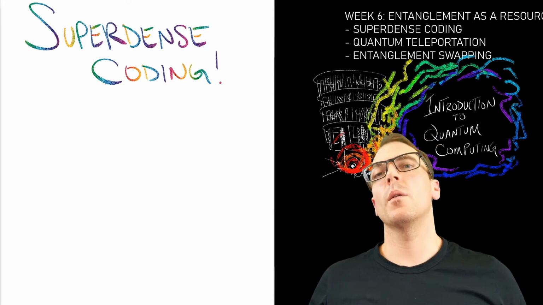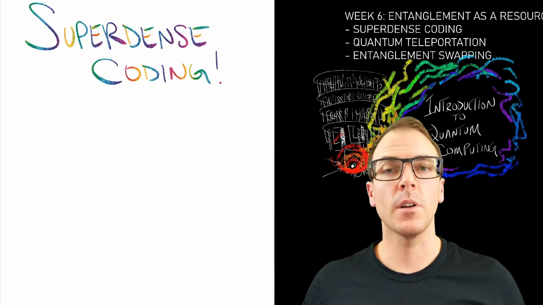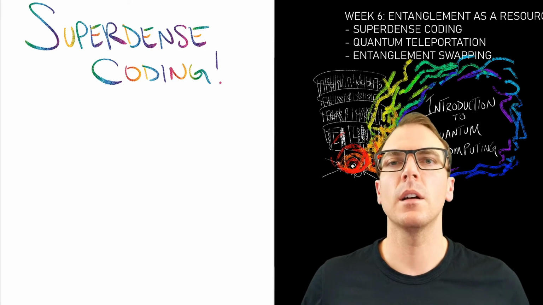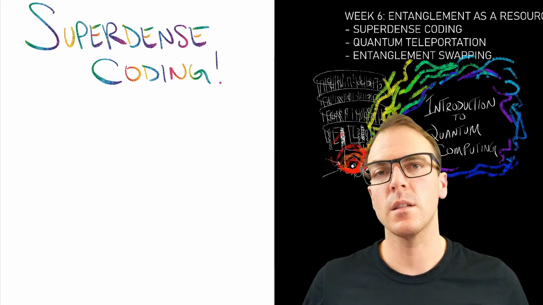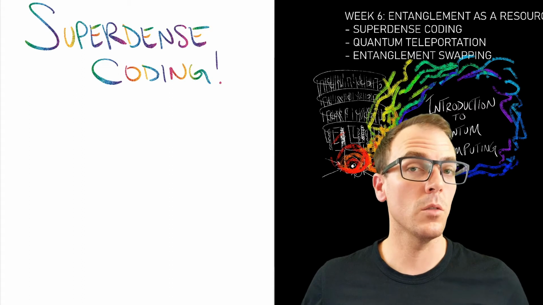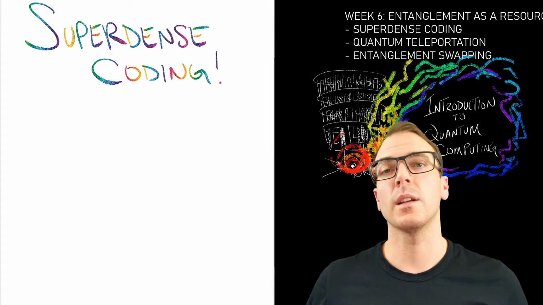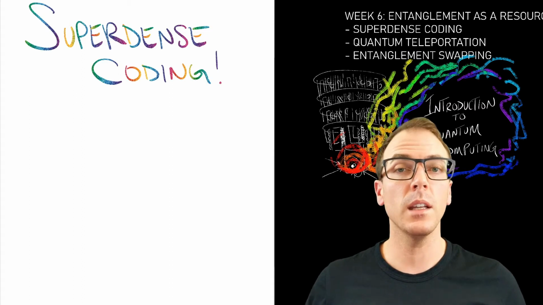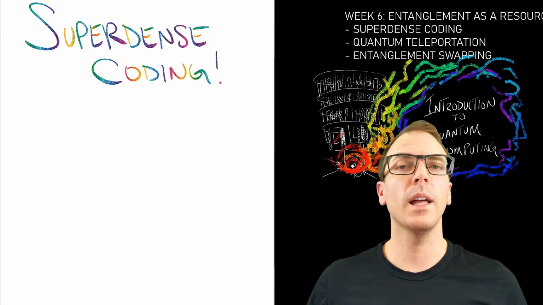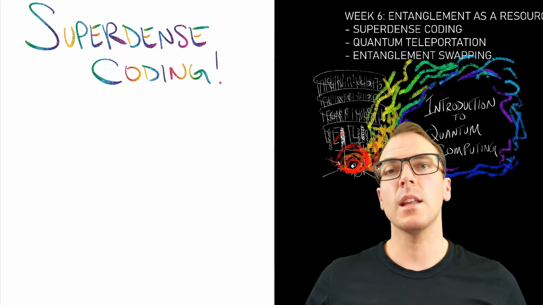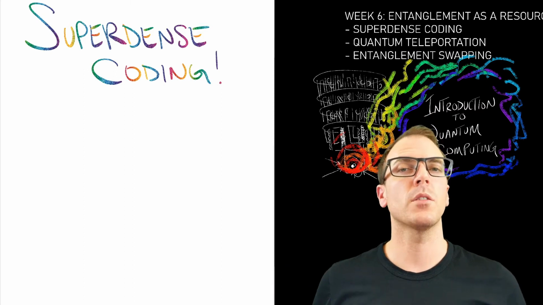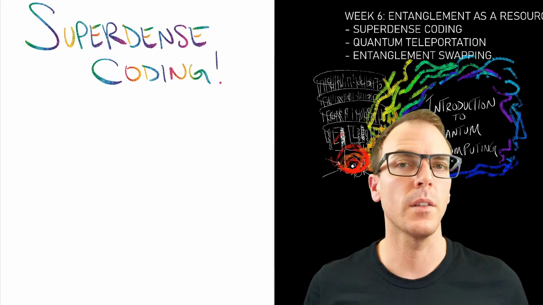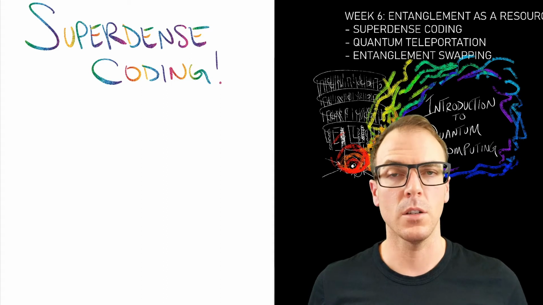We started way back in week 1 with an introduction to linear algebra. We talked about Dirac notation, qubits, multiple qubits, what you can't do with qubits. So we saw the no cloning theorem, the no deleting theorem, and we saw Holevo's theorem, which said that a qubit can only convey one bit of information, and n qubits can convey n bits of information.